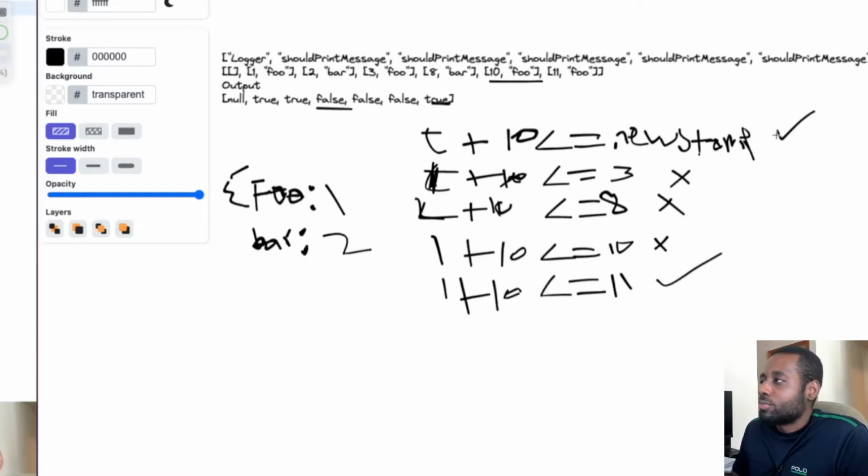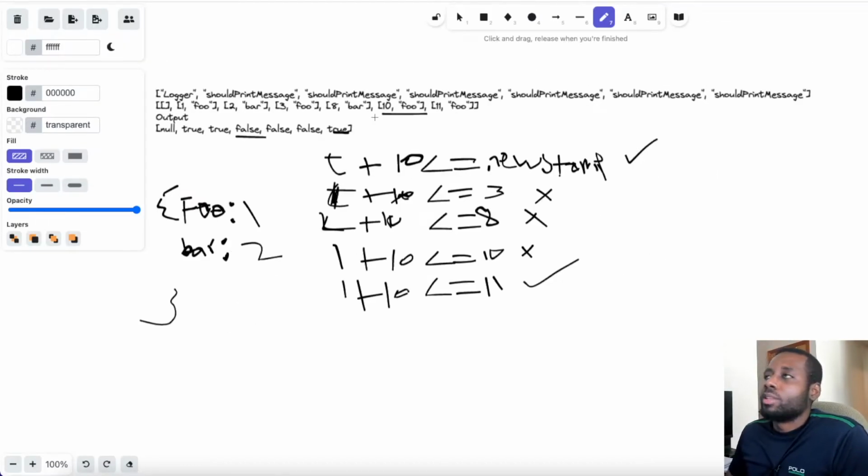So this is pretty much if the new message, with the new timestamp, is greater than or equal to the message already being printed plus 10. I'm saying there's a duplicate, then we do this check. If it's greater than or equal, we say yes. If it's less than, or within the interval, then we say no, guys. So this is the easy way of doing this. Let's quickly go ahead and implement it.